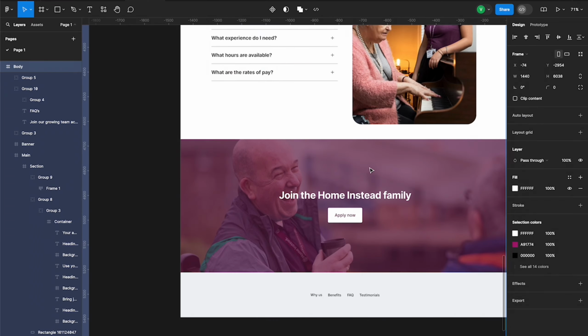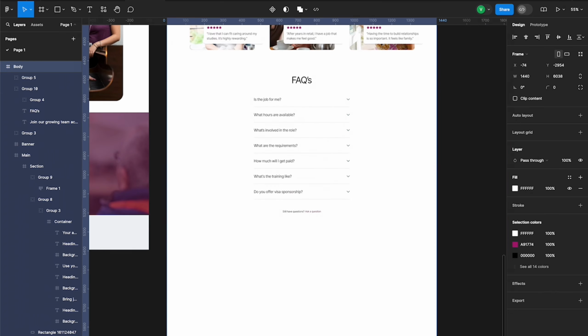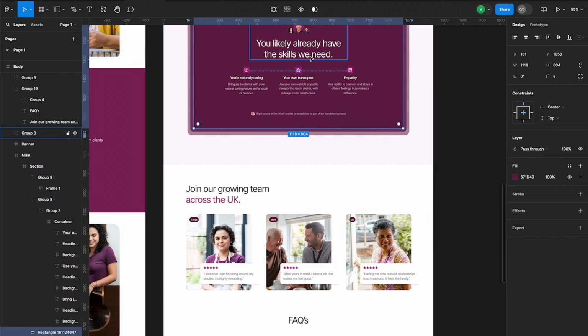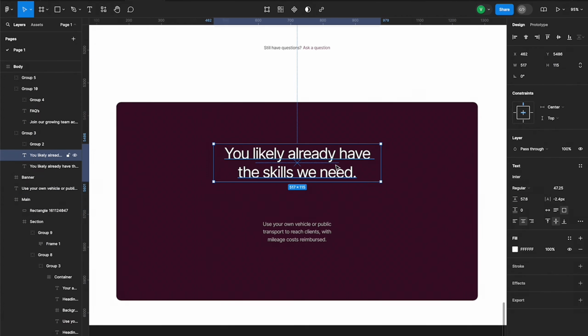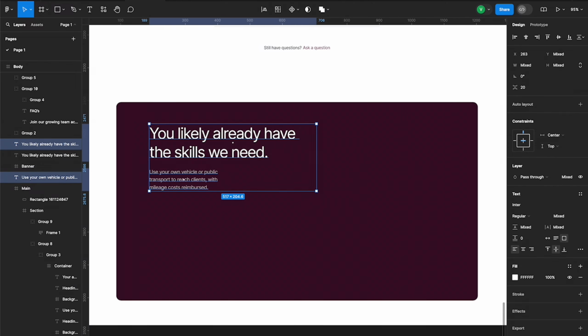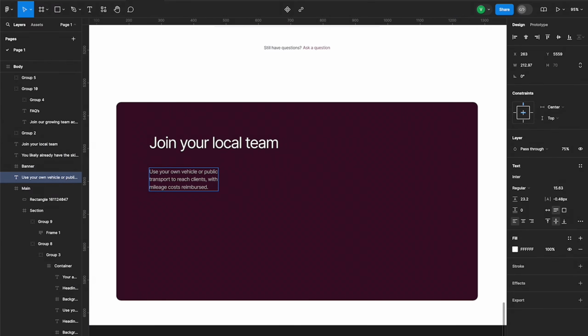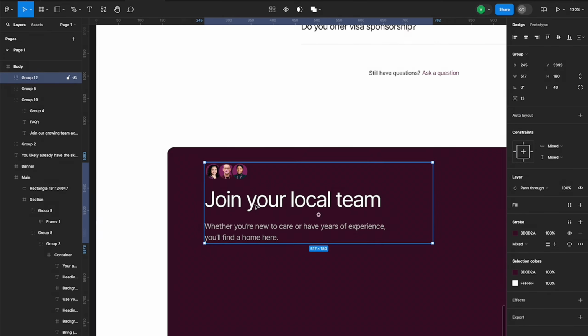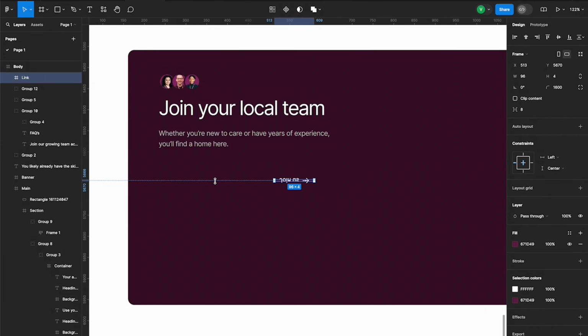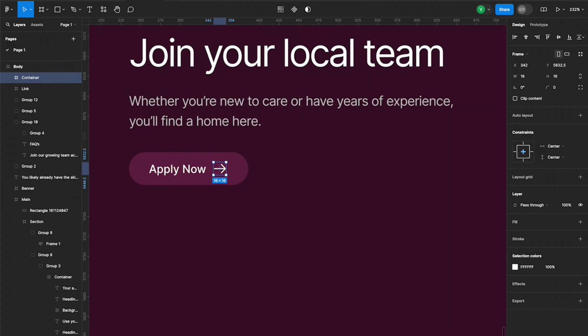Next is my favorite section of this whole website, not the way it looks right now, but the way it's gonna look after I work on it. So let's just start redesigning and transforming this section. Let's just copy the rectangle for best contrast, the big headline, add some pictures of the photos here. Also let's add a button here, obviously no CTA would be a CTA without a button.